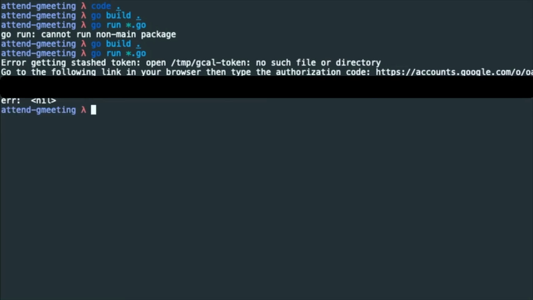Okay, so I went to this URL. It made me sign into my Google account, just as you'd expect. Now, Google hasn't authorized my app yet, so it tells the user when you go to this URL that it's unsafe, which is fine. I trust myself. So you're able to continue through that anyway, and it gives you a token. I pasted the token in, and as you can see now, it gives us an error nil, which suggests that we got a successfully built client, which is great.